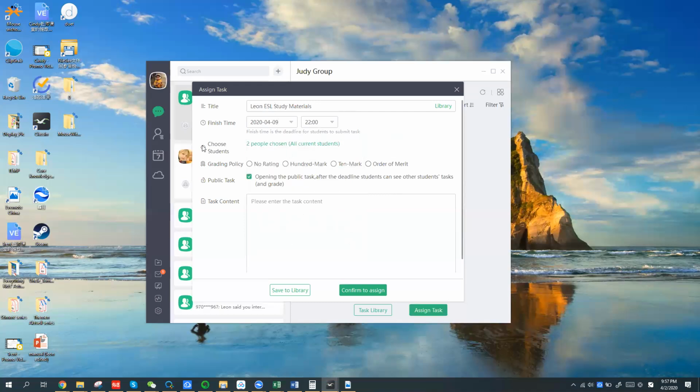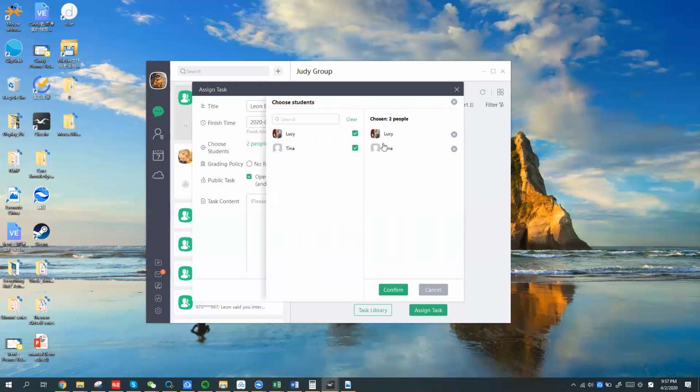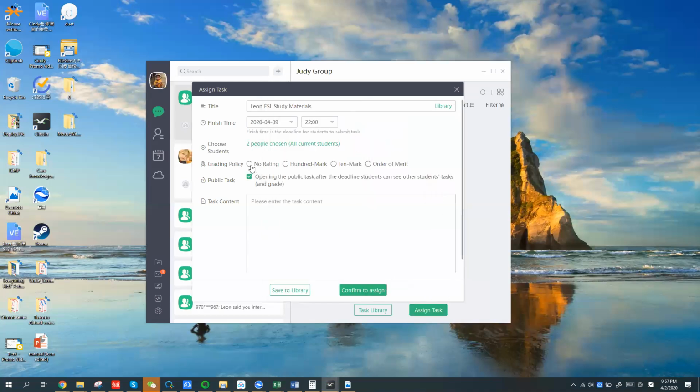And then you can choose your students. For now, all students in the group are selected, but you can select just one of them if you want. Usually you will select everyone, all the students, and then click confirm. Because this is study material, you probably don't want to use rating, just no rating.